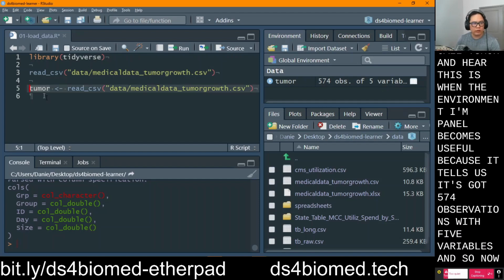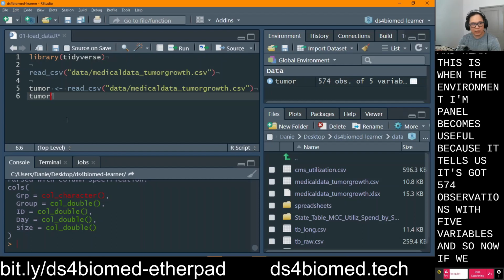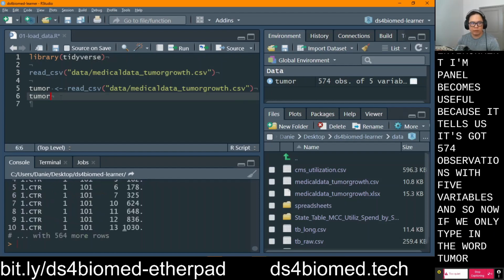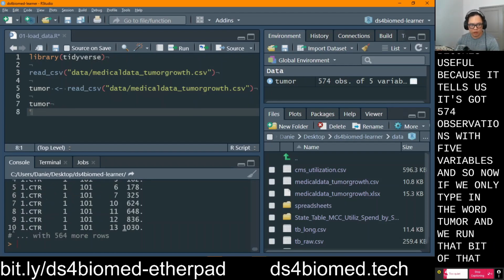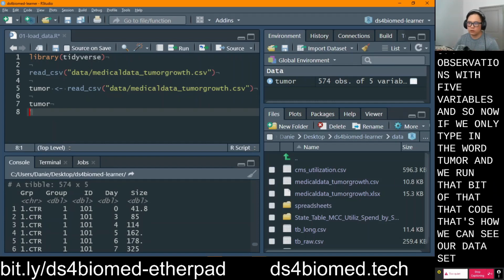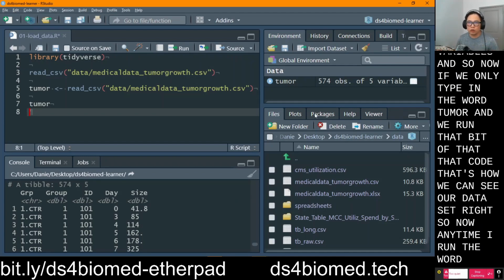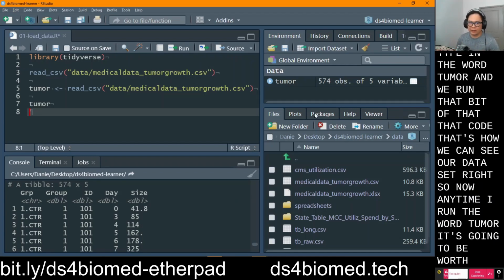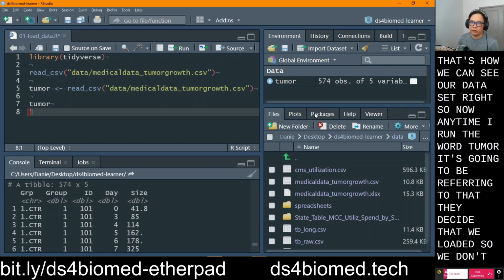And so now if we only type in the word tumor and we run that bit of code, that's how we can see our data set. Right, so now anytime I run the word tumor, it's going to be referring to that data set that we loaded, so we don't have to constantly reload our data set.